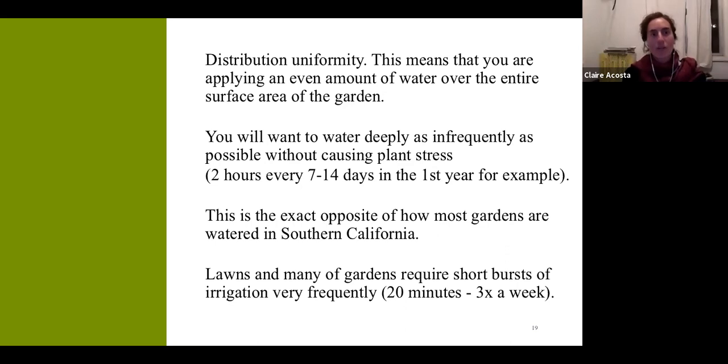So that's why you don't want to just point the hose straight at the stem and water there. Not only does it potentially create root rot conditions, but the roots are more expanded and more active in that area around the drip line. So make sure you're mimicking that concept when you're watering.